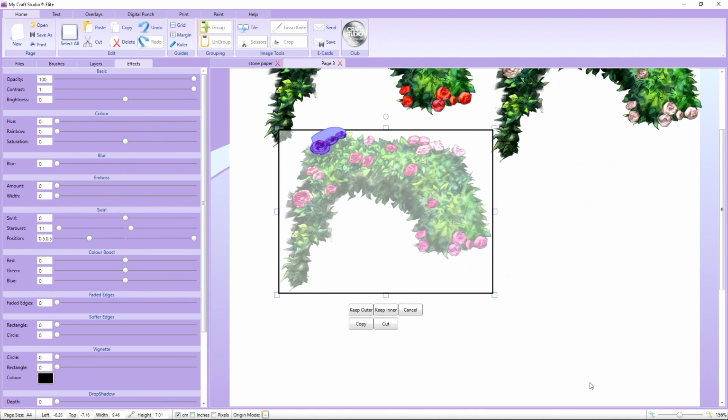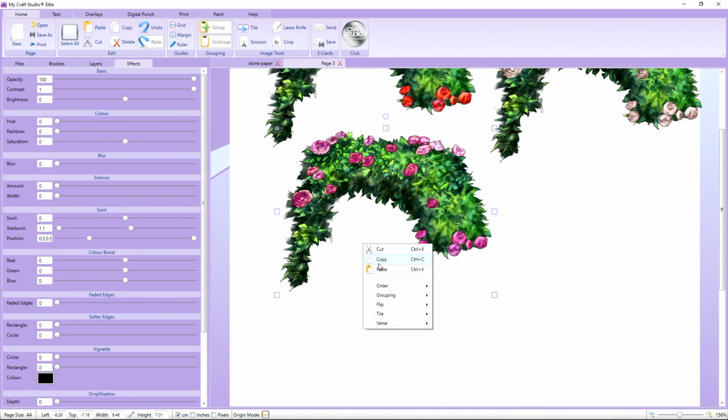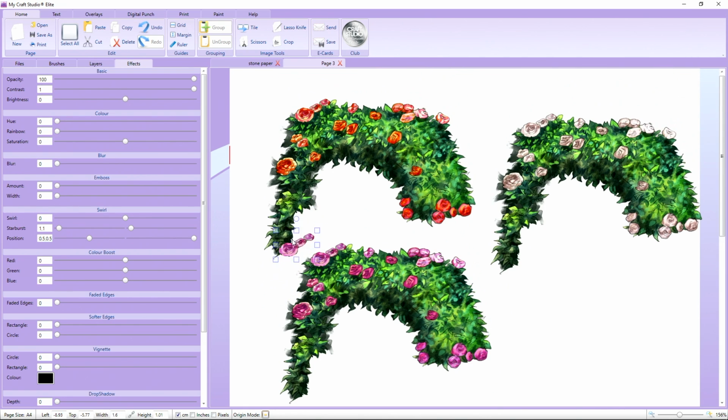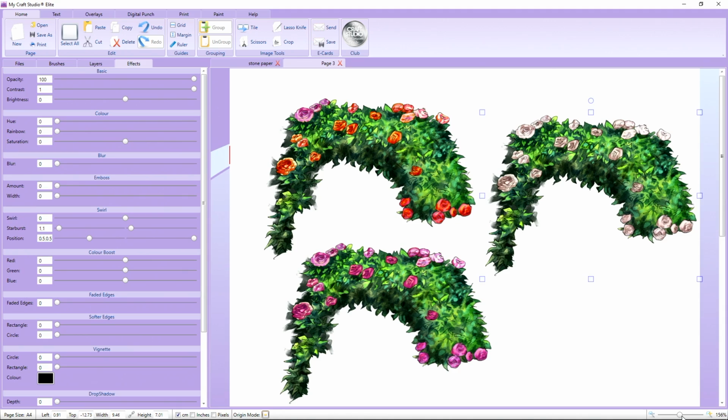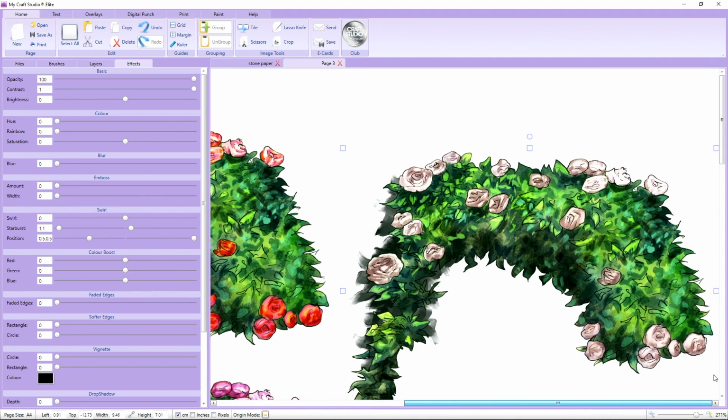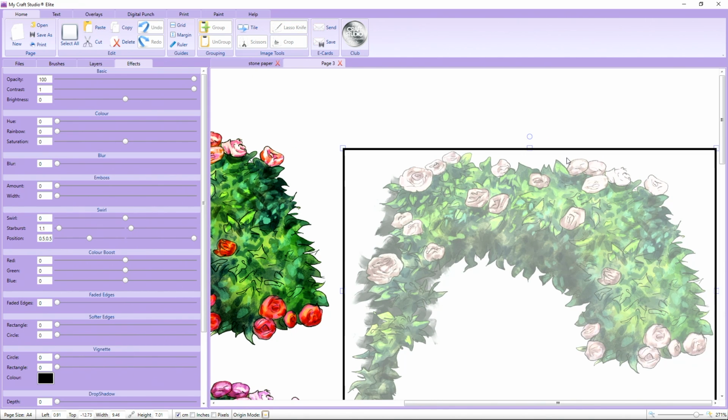And then if I zoom out, you'll see I can actually copy. And then if I right click and paste, it's actually placed another one of those directly over the top. So what we can do with that is pop that pink one just over the top of the orange one there. And we can see that we've actually got a different set of flowers there. We can also get some of the ones from the white one. So I'm going to zoom into this particular area of the page as well. So we're going to pop that over there. I'm just going to use the lasso knife. And we're just going to come around these flowers here.